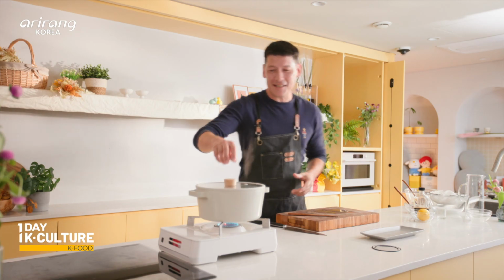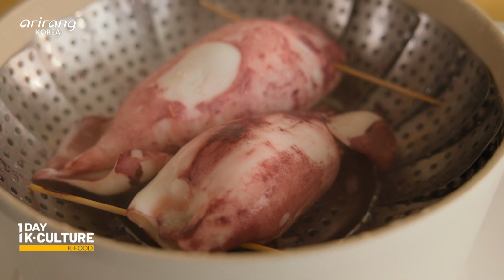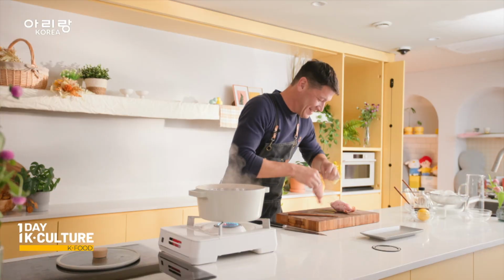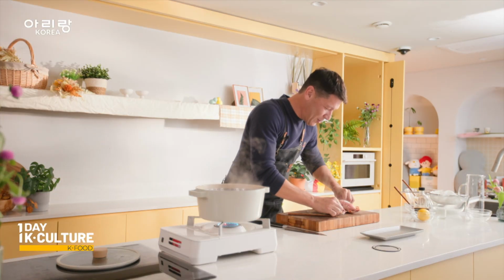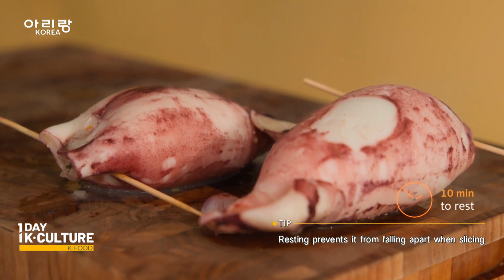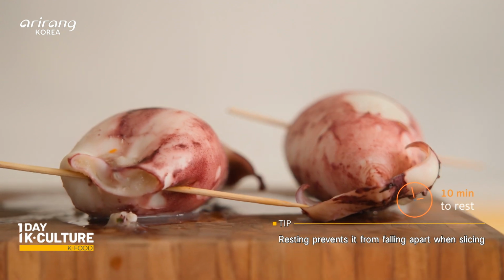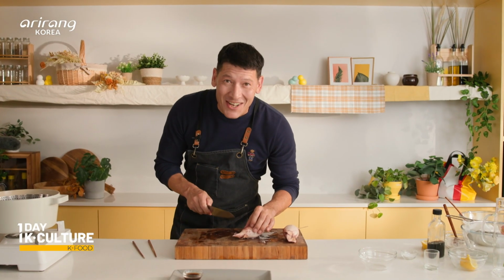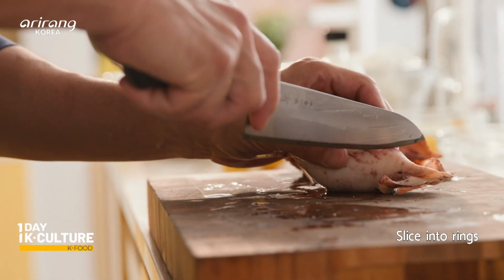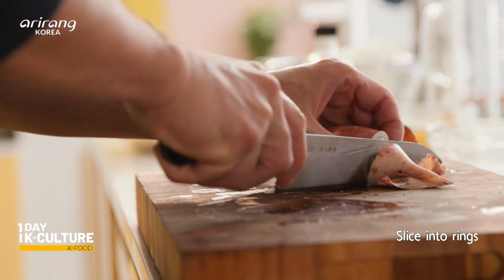All right, 10 minutes is up. Our squid is ready. We've got to be patient though. I hate to say it, but we have to wait 10 whole minutes for this to rest before we can slice it. So let's get these on the board to cool down. Look at that beautiful color. I'm gonna give this a shot and see if I can slice these into nice little rings.